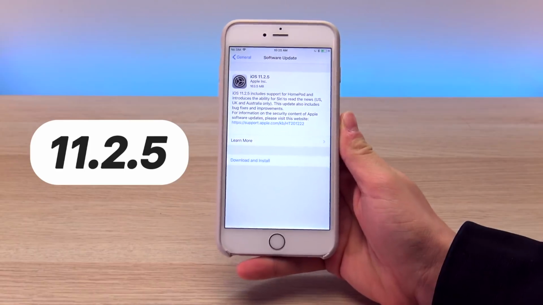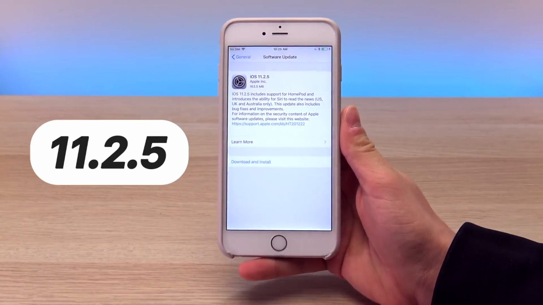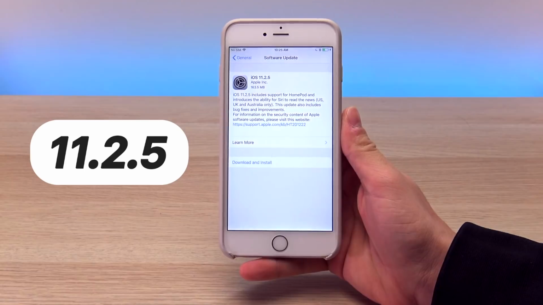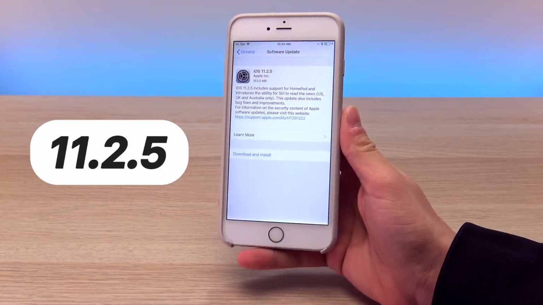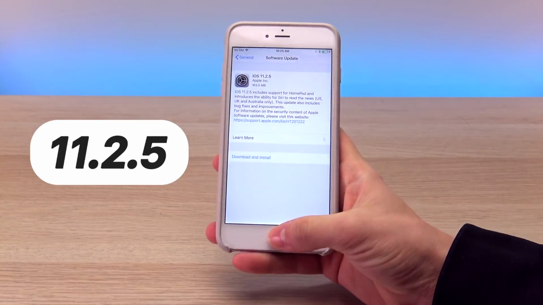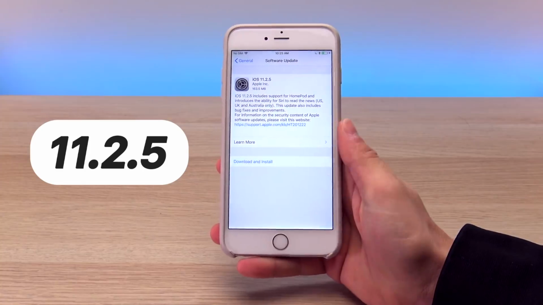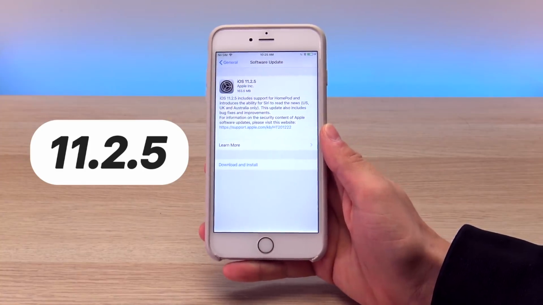Today Apple releases its 10th update to iOS 11, being iOS 11.2.5, to the general public. Now, this software doesn't add too many outward-facing changes or any new features to the OS, just like 11.2.1 and 11.2.2 for that matter. 11.2.5 is mainly focused around security updates and enhancements.